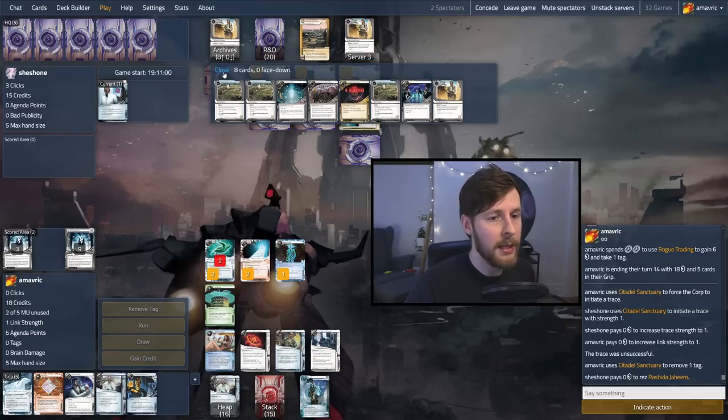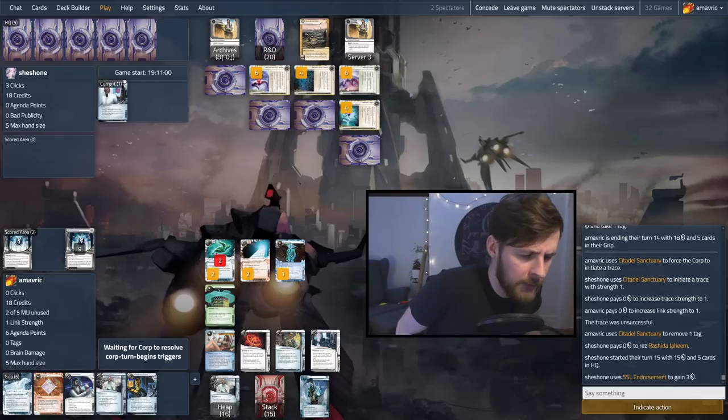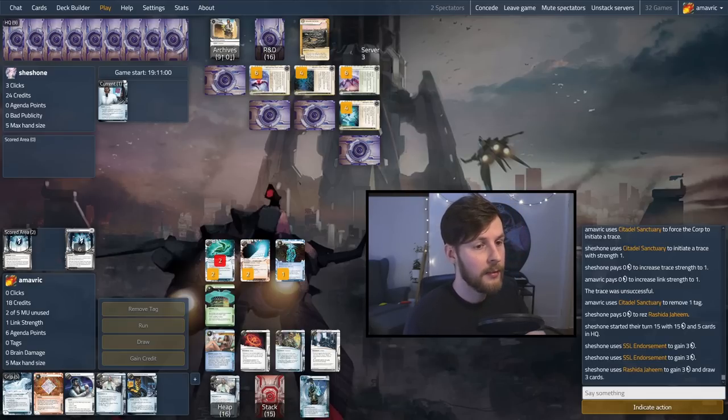There's a Rashida. So basically, if they install advanced events, anything in the remote, as long as we can get in once, we don't have to worry about punishment or anything else. I don't think they're playing Ghost Branch or anything wild. They had a really slow start. They're on 24, though.